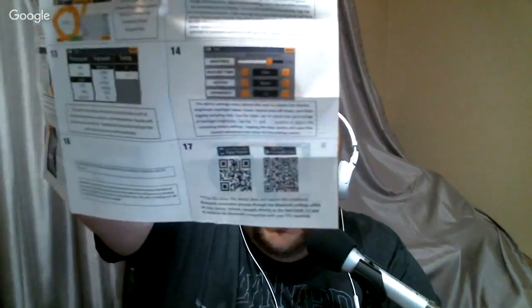Yes, you can. You can Bluetooth this to your phone. I'm reading number 17 right there. You can download the Yellow Jacket app, or you can scan these QR codes, and yes, you can see everything. Yeah, the Mantooth app, I guess. So we'll test that too when I use it. I'll make sure and have a separate camera. We'll see how the range is on it. But yes, you can Bluetooth it to your phone. I did not know that. So that's another great advantage for the product.